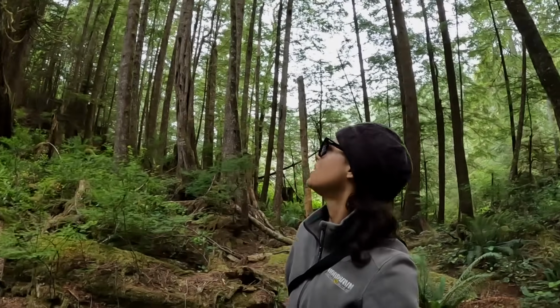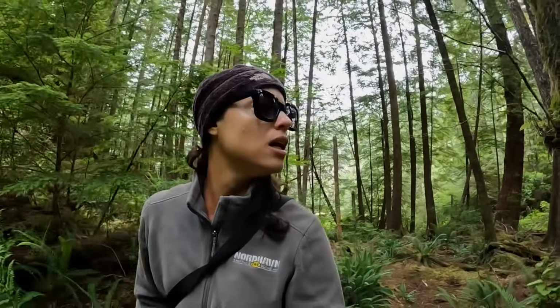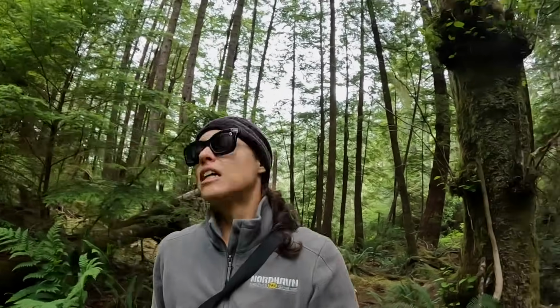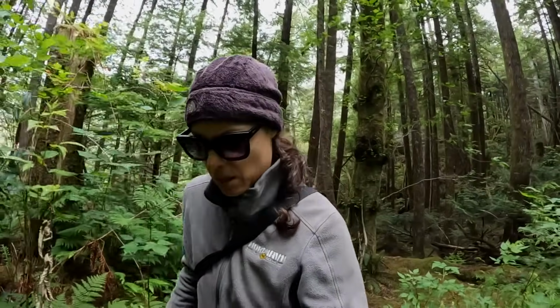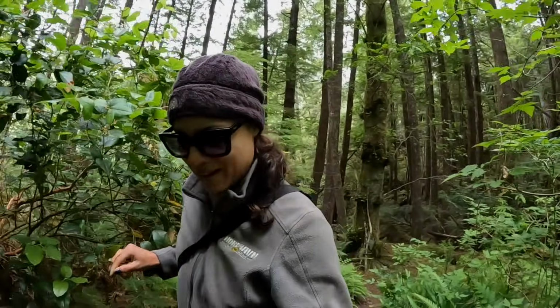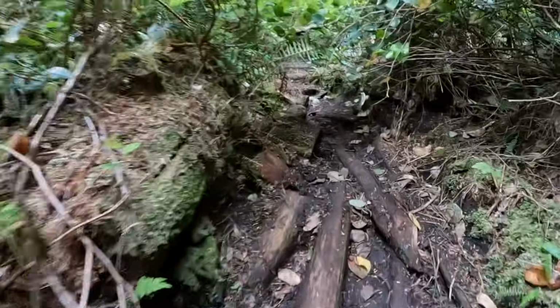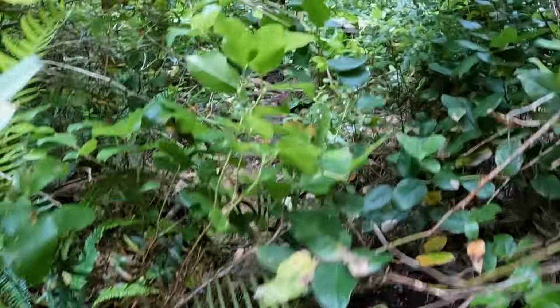This is way cool. Every tree in here looks like it's 1,000 years old. Oh, and it's right here. Oh, God. I hope there's no wild beasts. Oh, mud. Yeah, why we got boots? Oh, the things we do to go see trees just because they're old. Wow. This is quite a rugged trail.